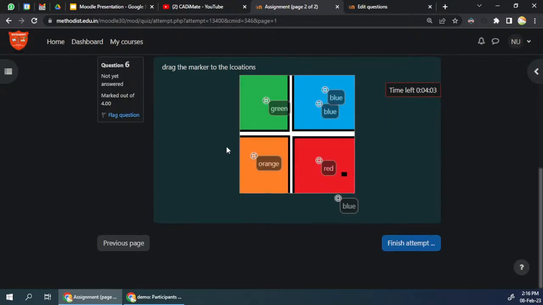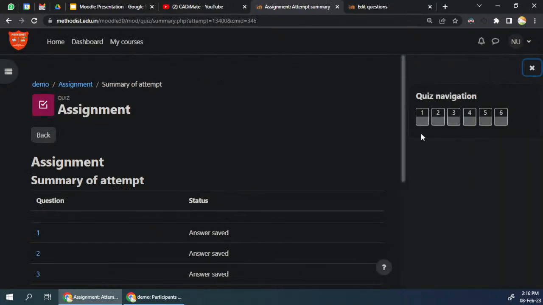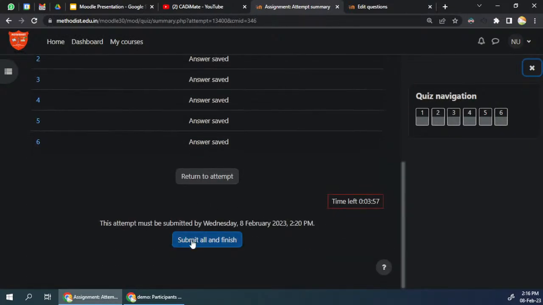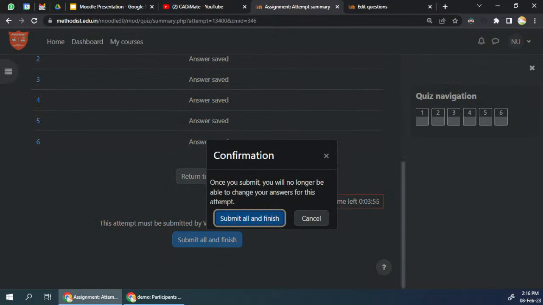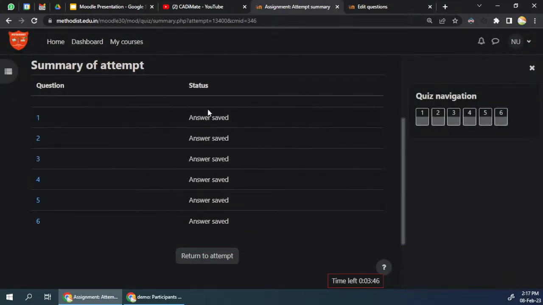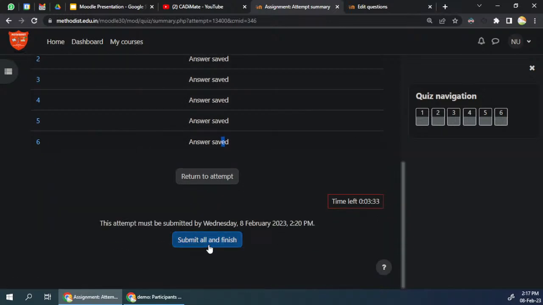So once the student has attempted all the questions, he has to click on finish attempt. You can also click finish from here or from here. Then he has to click submit all. So total 3 times the Moodle will confirm whether the student is sure that he has completed. In fact, here in the last screen, he will show which of the answers he has answered, and if there is some answer which is not answered, he will display it that as well. So students can click on these hyperlinks over here to go back and answer that question and continue from there.